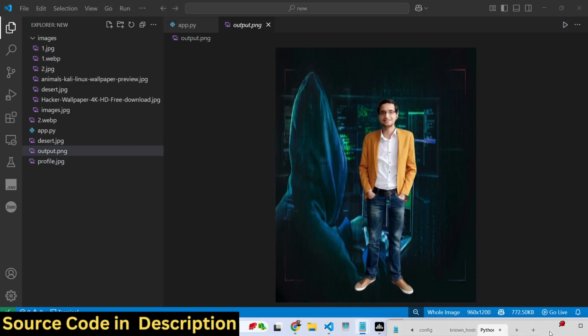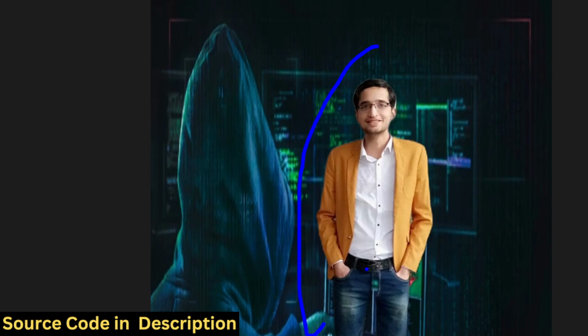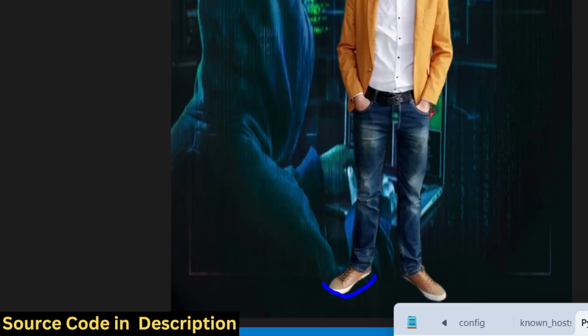So you can see that. So you can take any background and apply it to your image with this script. And I think the result is quite tremendous.